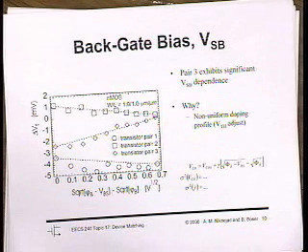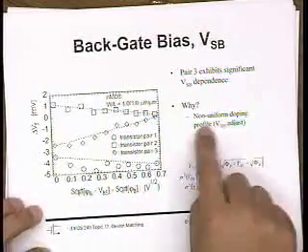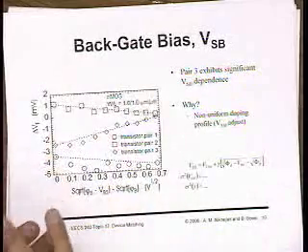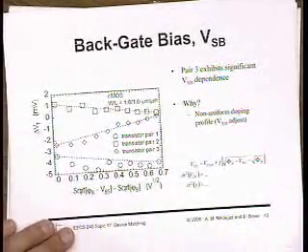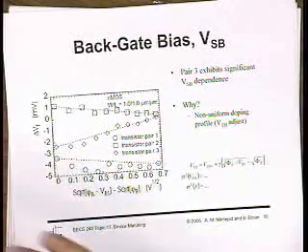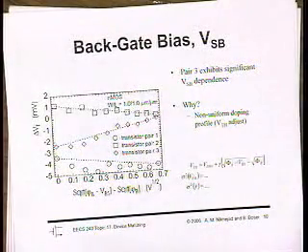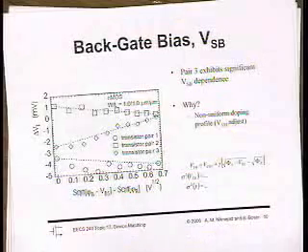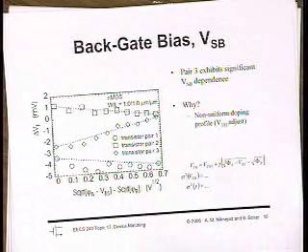Well, it's a little more subtle. The reason is that you have non-uniform doping in your channel, right? Usually the surface of the channel is doped higher than if you go a few microns down or a few tenths of a micron down. So as your depletion region width gets larger, you're uncovering a different set of dopants, right? Originally it's just the VT implant, but then you're uncovering the body dopants. And the statistics of the VT implant dopants are different than the body dopants. And so that's why you see a dependence on VBS. Okay, so it's a little bit subtle, but it does make sense.